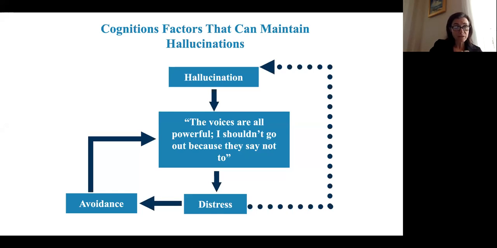So in the short term, it kind of works, right? It's like, okay, now I feel better. I did what the voices said. But in the long term, I've decreased my own sense of my power and control in responding to the voices. I've increased the power of the voices. Perhaps that distress actually folds back on itself and eventually increases the hallucinatory experiences themselves. So that's an example of what's so interesting about working with psychotic symptoms: getting to thinking about the thinking, not just the symptom. Don't look at the symptom itself, look at the thinking about the symptom. Okay, next slide.